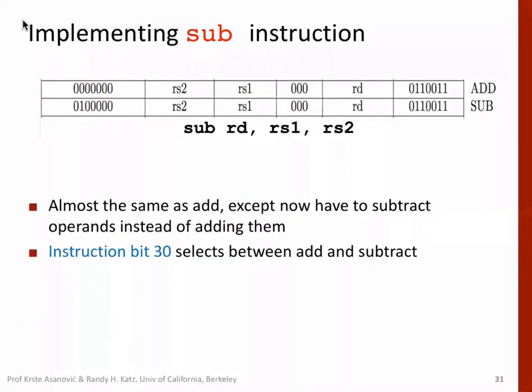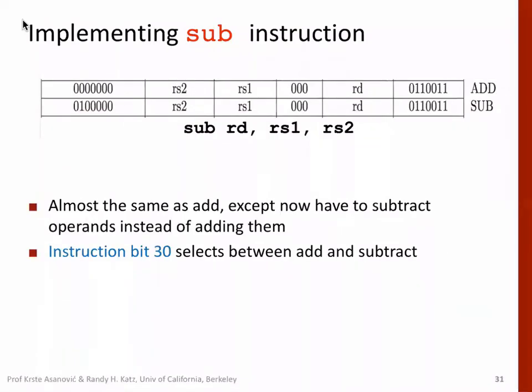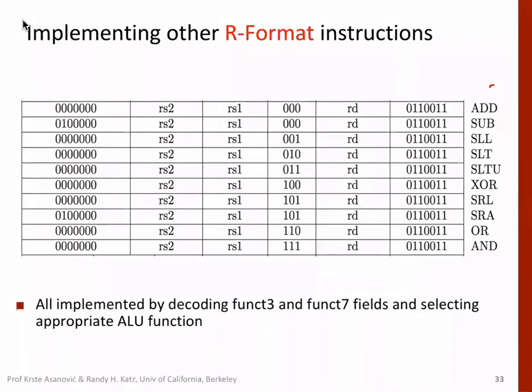Shall we stop here? So we can similarly implement sub, and subtraction is exactly like addition. There is no difference, except that there is one more control signal here which will tell the ALU whether it's addition or subtraction. Based on this signal, whether it's 0 or 1, it will perform the corresponding operation of addition or subtraction. And in this way, we can design all these instructions.